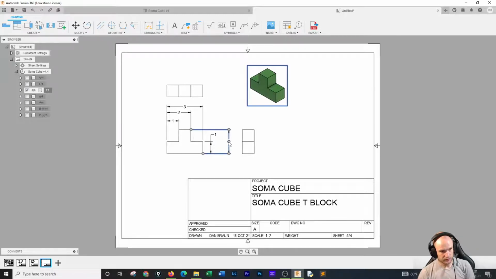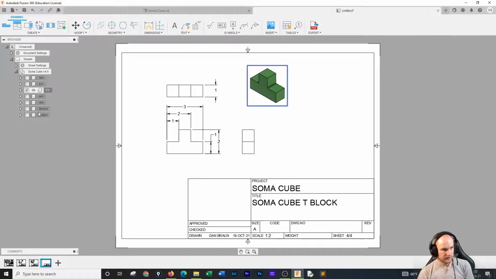We do try to equally space the dimensions as best we can. We don't like them if they're not equally spaced. Dimensioning is to try to make things clear and easy to view, so if someone wanted to reproduce it, they would be able to. You do not want to clutter your drawings. So once again, perfectly dimensioned drawing. There should be no dimensions out here, no dimensions down here. We have no dimension on the inside of a drawing, and the largest dimension is always on the outside.